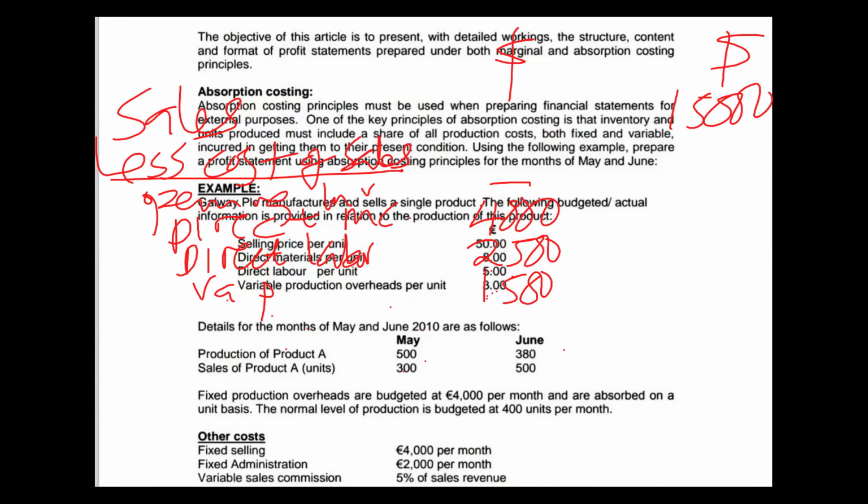From here, what do you do next? You add up and then you subtract from revenue. What you get is contribution. All right, so let's consolidate first. I'll ask the question later. What is the sum of these? 4,000 plus 2,500 plus 1,500. 8,000. Now, what do you do after 8,000?